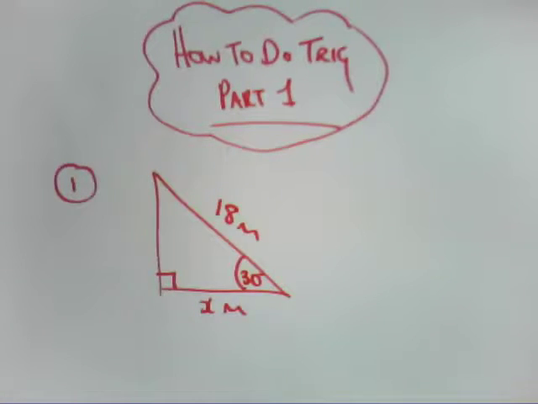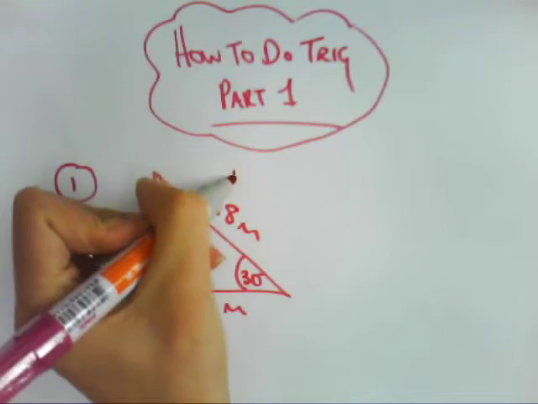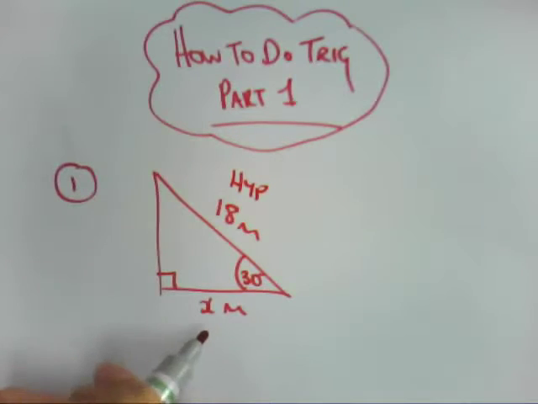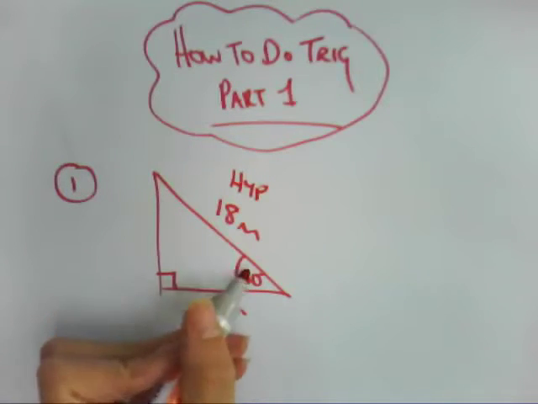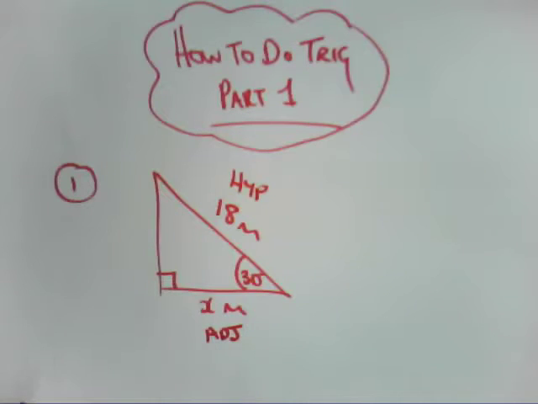Step one we've taught you today is that you are going to first of all label the sides. This longest side that's opposite the right angle we said is the hypotenuse. And this side here that's next to the right angle and the angle in question, 30 degrees, is next to, another word for that is adjacent. So I've got A and I've got H.